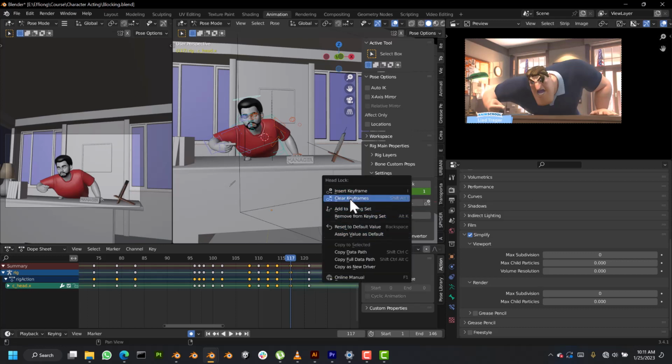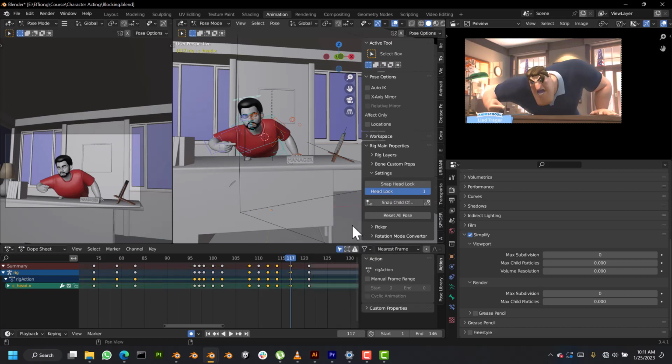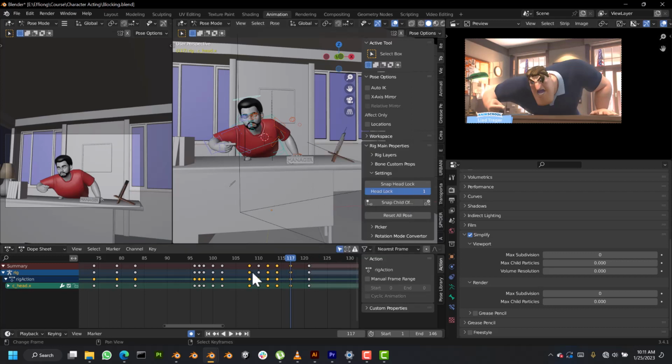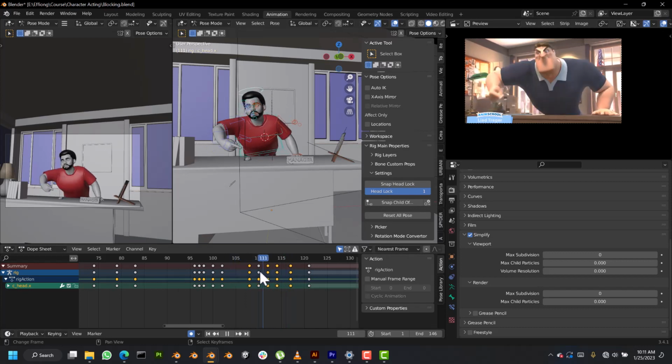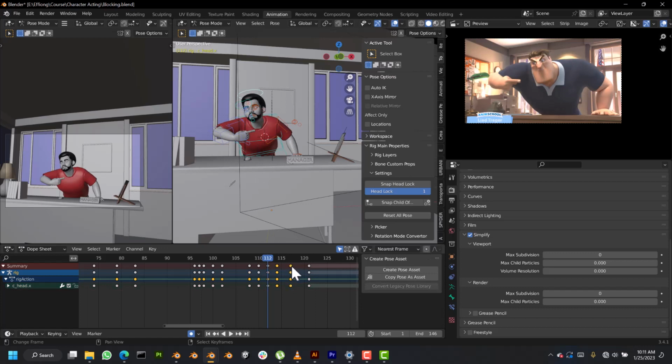So just clear the keyframe, or let's delete key insert. Hold on. So I'll delete this keyframe then.